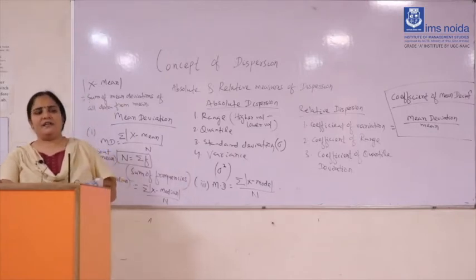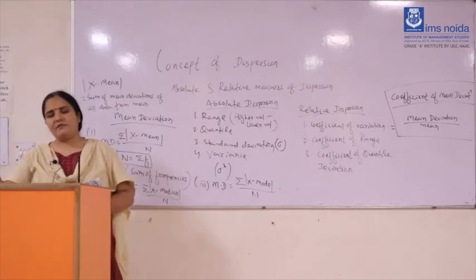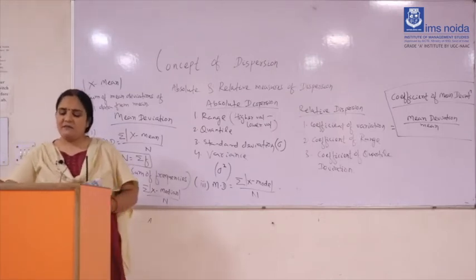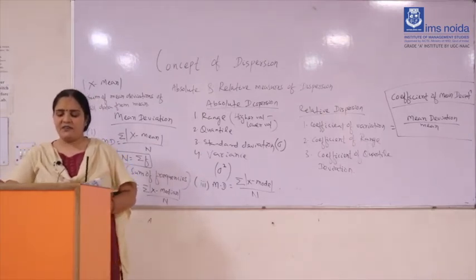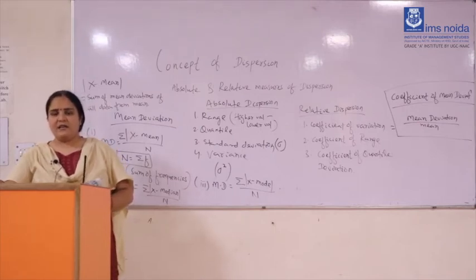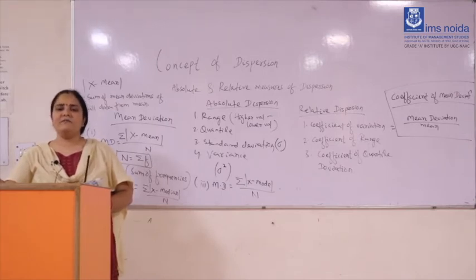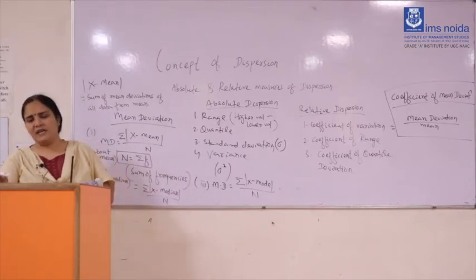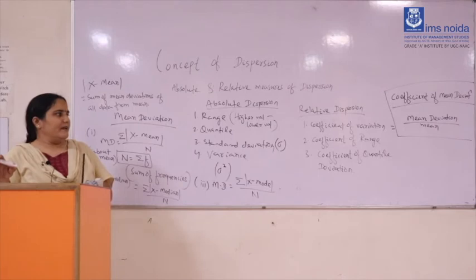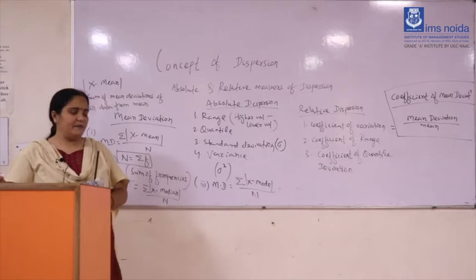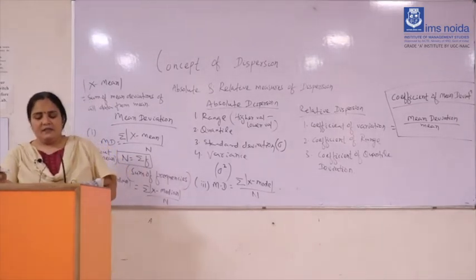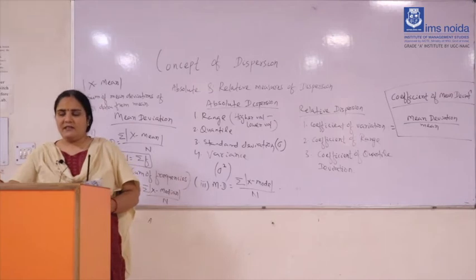You very well know how to find the mean value. From that you can find the mean deviation, and by dividing the mean deviation by the mean you can calculate the coefficient of mean deviation. It is very little affected by extreme values, and the mean deviation about an arbitrary point can also be calculated. Likewise, the way you calculate the mean, you can calculate the median by putting in the formulas, and instead of calculating the mean deviation about the mean, you can calculate it about the median, then divide by the median value to find the coefficient of median.